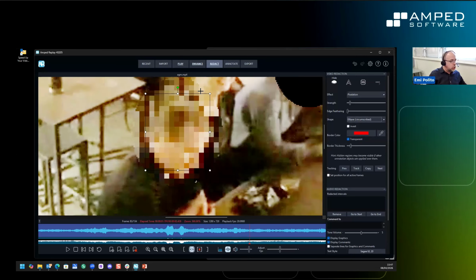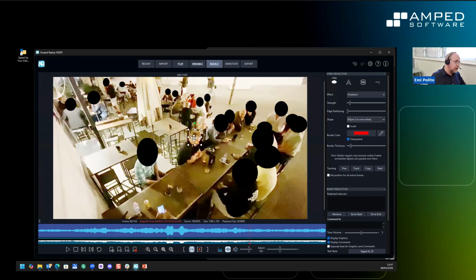So for that reason, we also got a circumscribed ellipse. What that will do is draw the ellipse around the corners of the bounding boxes. So it will make it bigger, but it will give you more surety that there are no facial features left visible, if there were any to start with. And that might be the easiest option that you might take.